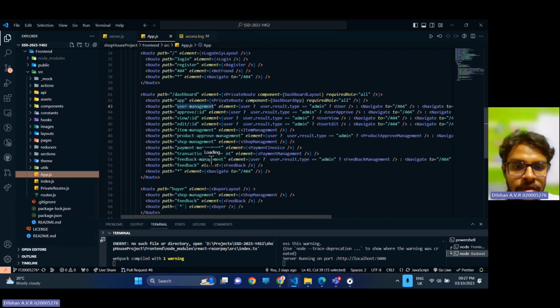I gave some conditions so that only certain users can access the pages. These routes are only accessible to admin, and others are redirected to the 404 not found page.